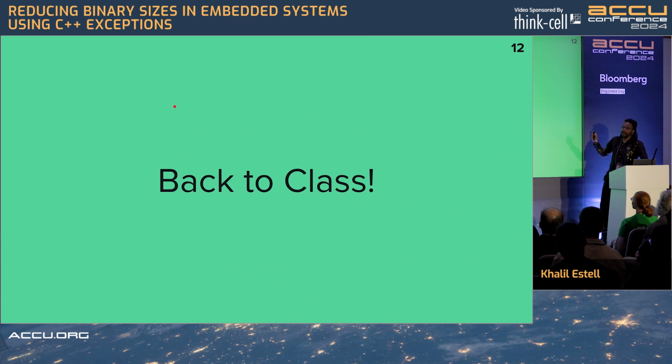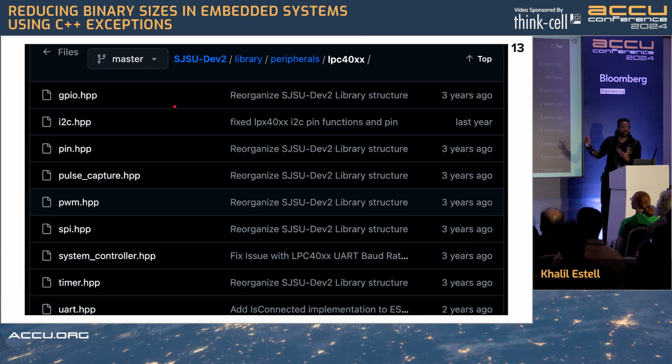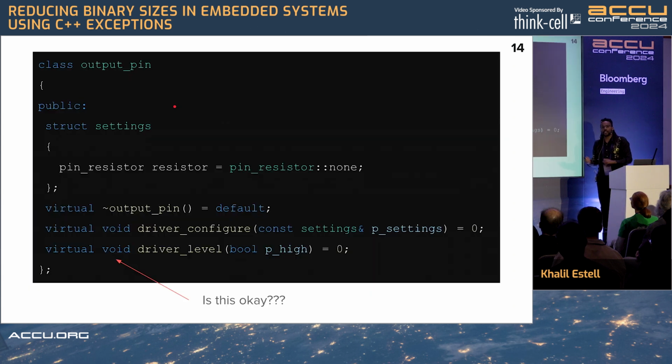So, back to class. Let's go back to class for a sec. In this SDK that I developed for my students, I built a set of interfaces for my students to build upon. I gave them the interface and said, hey, implement these interfaces. One of such interfaces was output pin. Output pin, this is a very basic, slideware type version of it. It only has a couple of functions.